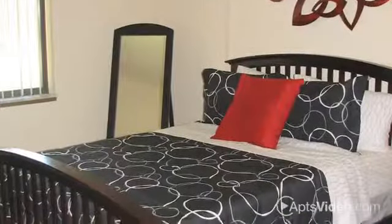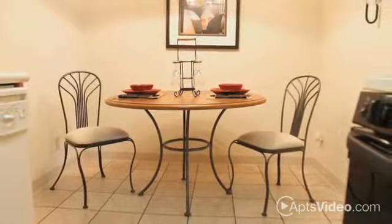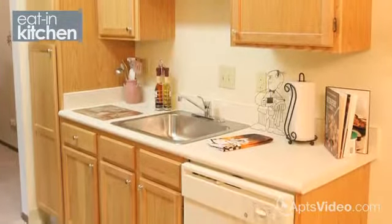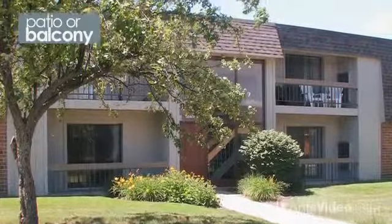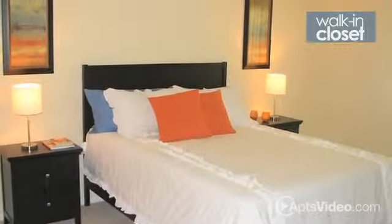Your garden-style apartment will consist of one, two or three bedrooms and a perfect assortment of amenities for easy living. Cook delicious meals in your eat-in kitchen that comes with a dishwasher, disposal and more. Relax in your spacious living area with central air conditioning or out on your patio or balcony in the outdoor air. Organize better with your walk-in closet and sleep easier in your comfortable bedroom.